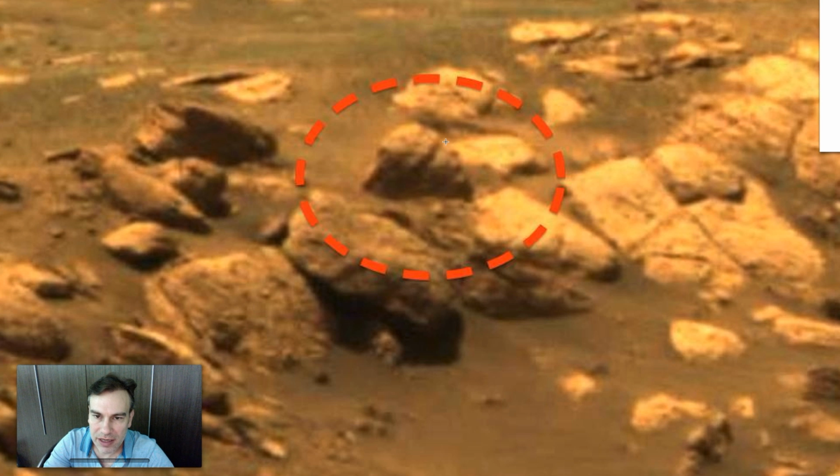And the back of the head, the eye would be right about here. It's kind of under the hat a little bit. You know how people pull down those snow caps on their head a little bit over the eyes? Well, that's what we're seeing here. And the person is looking up like that at the sky.